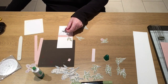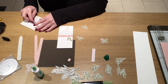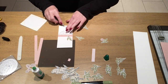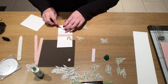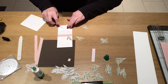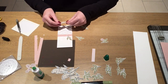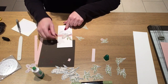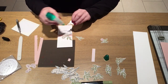So I'm going to just get my bird, and I'm going to put some dimensionals onto the back of my little bird. You don't need many, just a couple, depending on how big your dimensionals are. I'm using the minis here, but on some of my other cards that I did, I used some of the bigger dimensionals, and I literally just put 2 on. And a tip I would say is if you're using this same stamp, put 1 on the head of the bird and put 1 about the middle of the body, and then you've got space to be able to tuck your glued leaves underneath once you've got your bird in position.